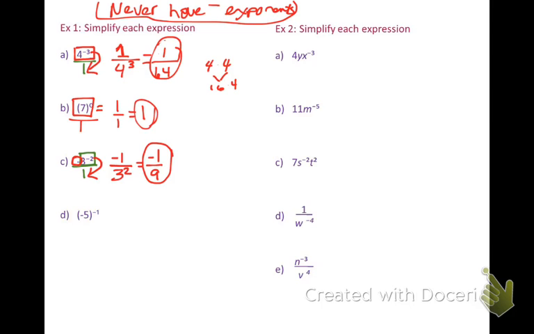D. I'm going to make it a fraction. This time, the negative is inside the parentheses. So I'm going to box the whole thing up again. And it's on top, so I'm going to bring it to the bottom. So what's left on top? Nothing, so it's a 1. And then you do negative 5 to the first power. And negative 5 to the first power is just negative 5. So you go 1 over negative 5. So it's negative 1/5.